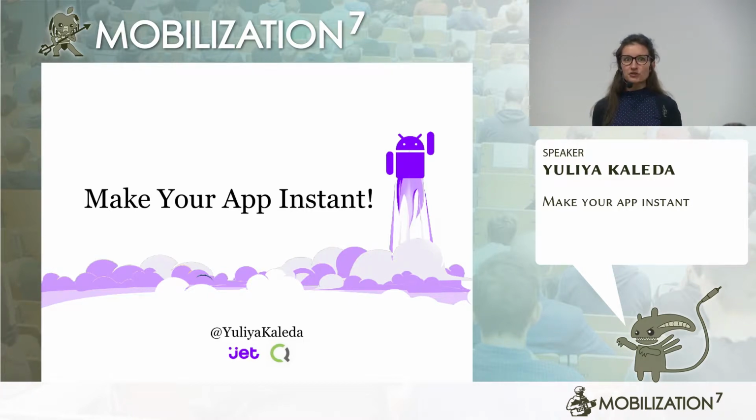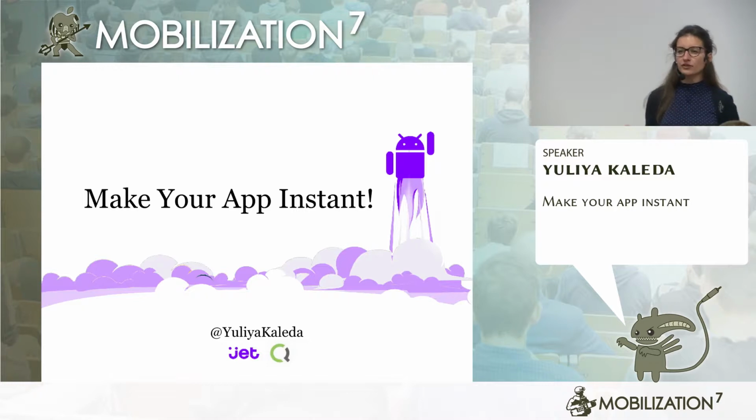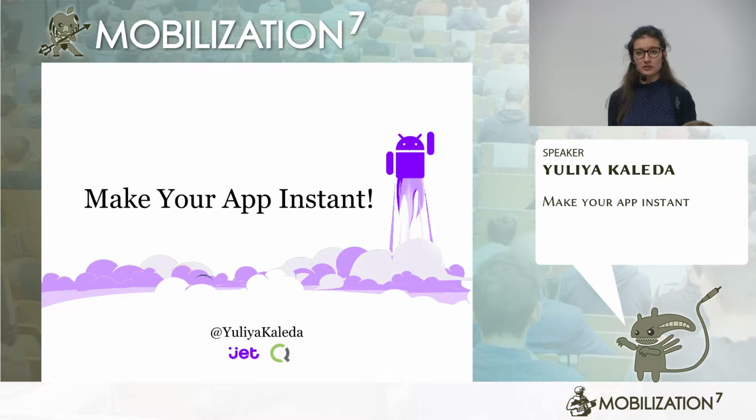And right before Google I/O, around May, we released our first multi-feature instant app, and it was a huge success. So today we'd love to share with you what we have done, what we have built, what we've gained, why we did it, and about all the failures and probably inconsistencies that we ran into. It will be a really heavy tech talk, so we will walk through the steps of how to build instant apps. But before we do this, let's talk about why we need instant apps and why this project generally evolved.